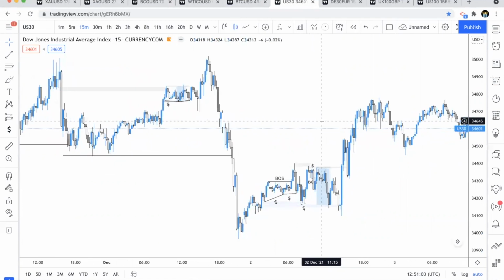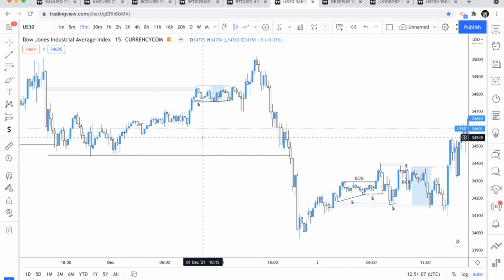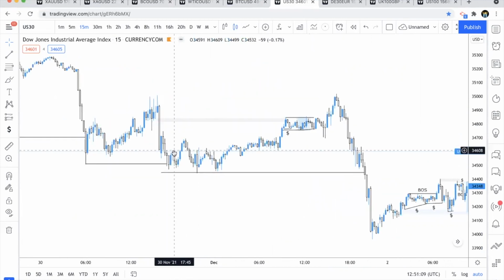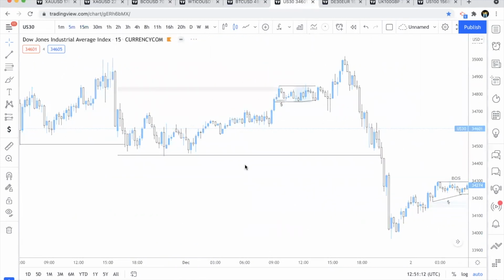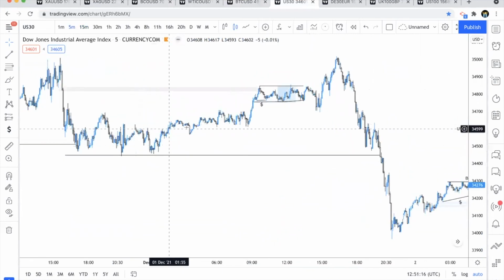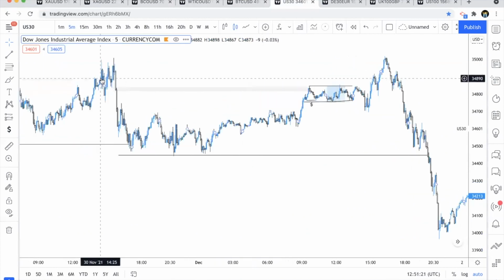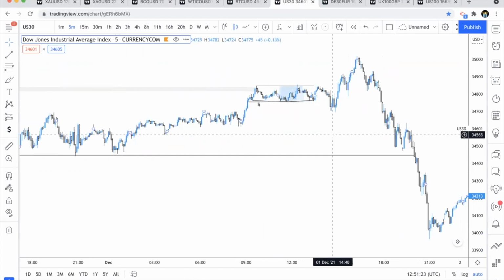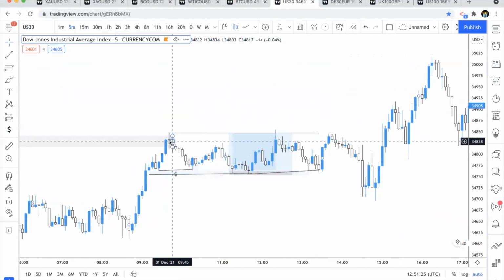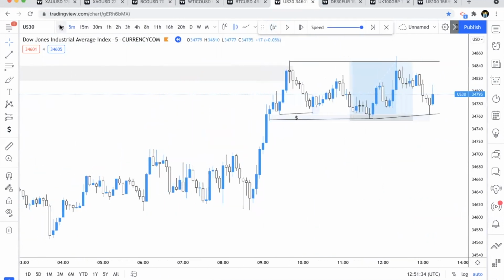So we traded the US 30, the Dow Jones, this week as well. The way I identified this was, I believe I was in the 15 or 5 minute in this one here. I saw the order flow pushing upwards, very healthy here. And then I understood the price was rejected at this supply area here. It rejected here, but then I was still looking for the buy here. And I was, let's see, let's look at this. I was on the 1 minute here.